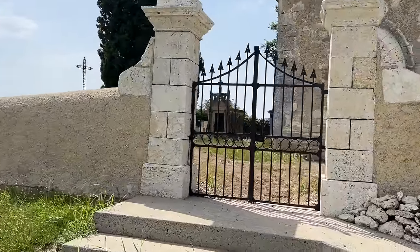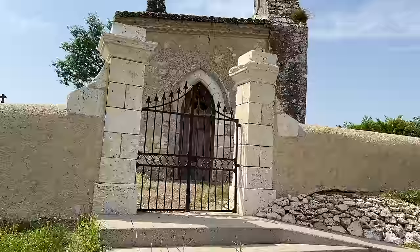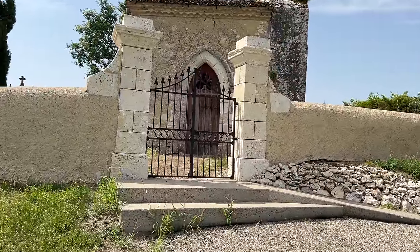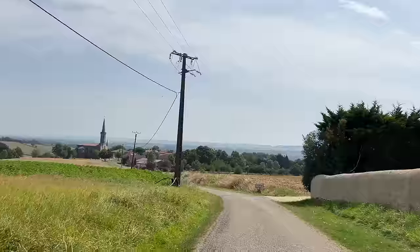You can see it's very different construction. Everything about it, the style is very different. So really we had just this steeple of the church that's left, and then this was built later. It's very possible that this was built around the same time as the current chateau, in the early 19th century.